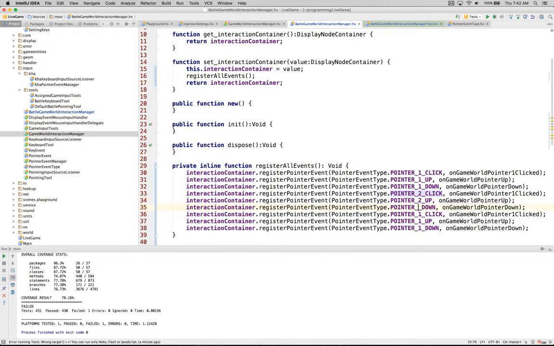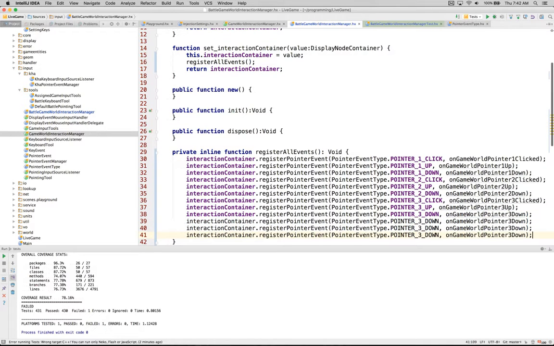Two, 3, 2, 1, 2, 3. So just filling this all in, and now we've got 1, 2, 3.